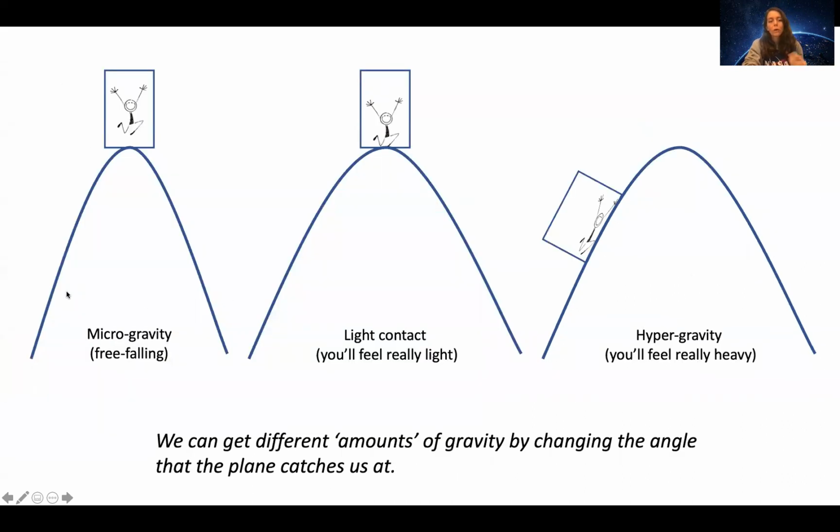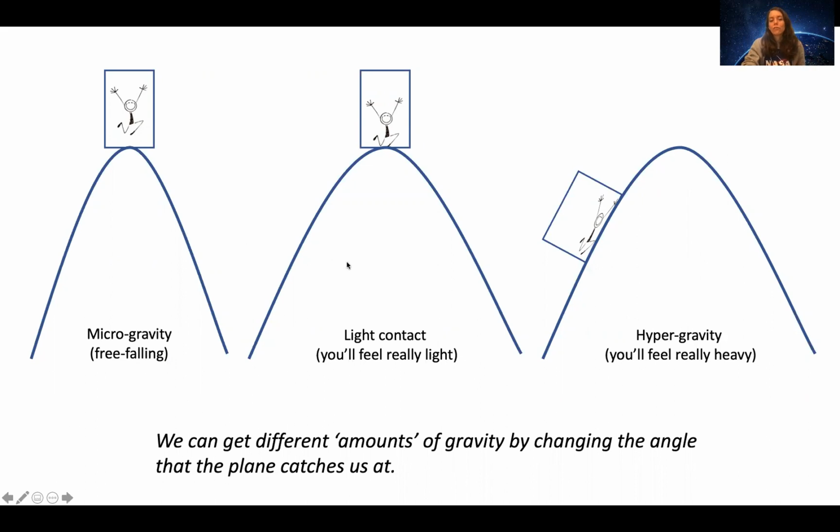So when our airplane flies in this parabolic shape, when we get to the top of that shape and we kind of float out of our seats, or in this type of flight where there are no seats, we float off of the bottom of the airplane and we get that microgravity or free falling experience. Technically, we're falling. It's just that the airplane is falling a little bit faster than us and doesn't catch us. So we feel like we're floating.